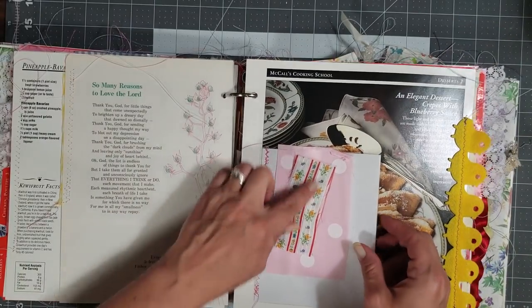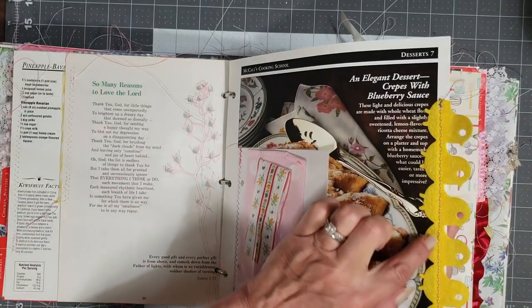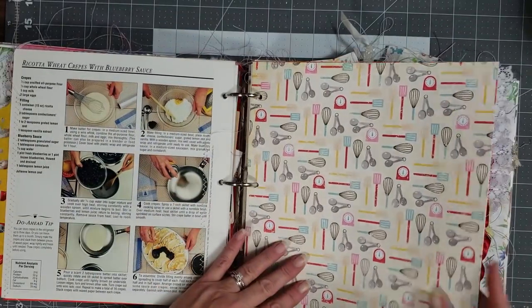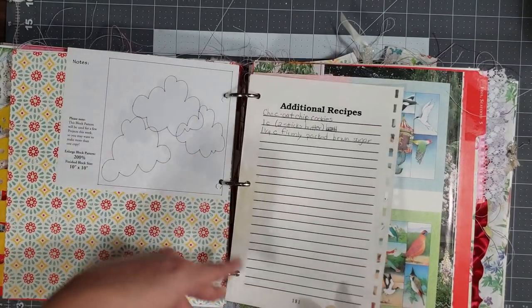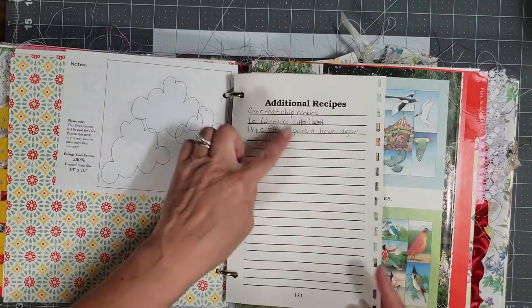Here's another one of those photo sleeves and I just sewed it to this page and then stuffed a little extra fabric down in there. I love those — they're so stinking cute, so I had to add some in here just for a little bit of quirkiness. One of my quilt calendar pages — I've got all kinds of stuff, quilting stuff and recipe stuff. I love this — it was already written on.